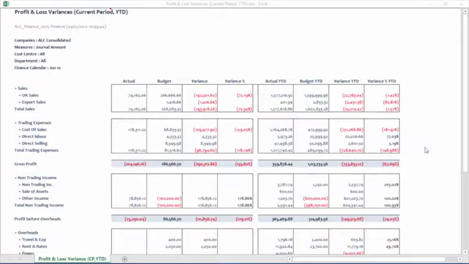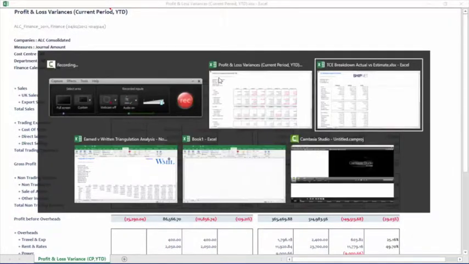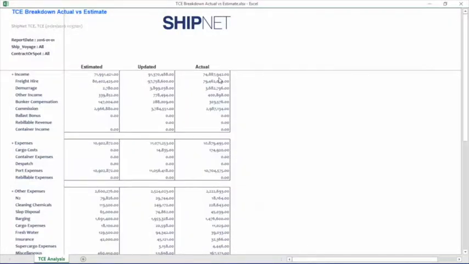What we're trying to do here is see how you can answer those interactively without having to set more reports up or being proficient enough to edit the reports yourself to change the way the information is constructed. So in this demo I've got 3 examples from different industries. I've got a finance example here where we're looking at an actual budget and variance P&L. I've got an example from the shipping industry where we're looking at the time chartered equivalent breakdown with actual versus estimate and wanting to analyse that in more detail.